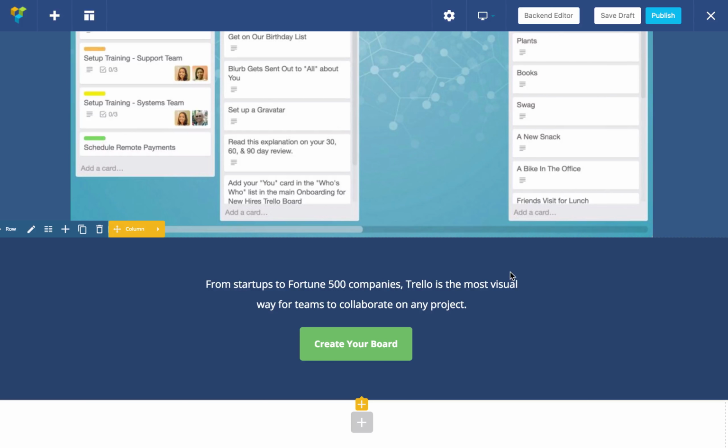The first is that there's no way to set the opacity of the background color. So this is just a solid color. There's no way to control that. And also, if I set a negative margin to pull this up, it doesn't behave the way you would expect. It actually stretches the row upwards.